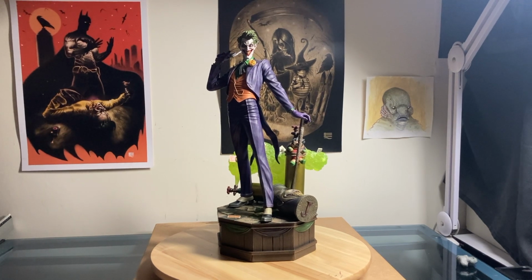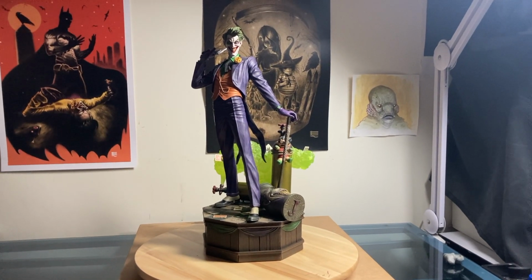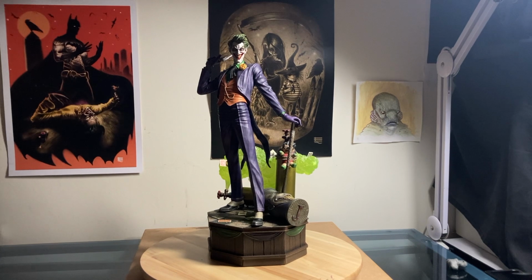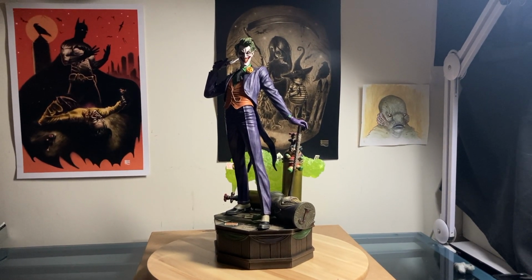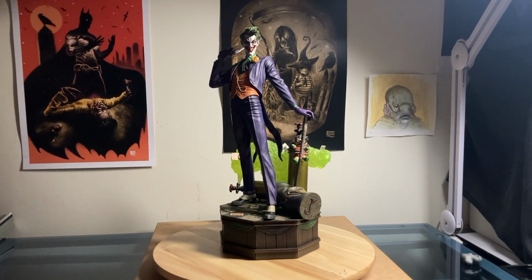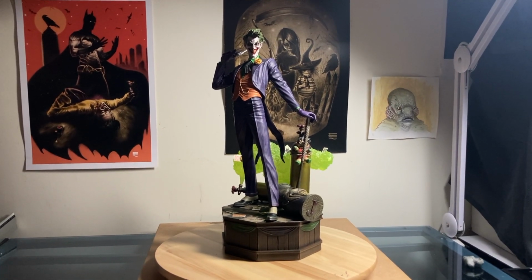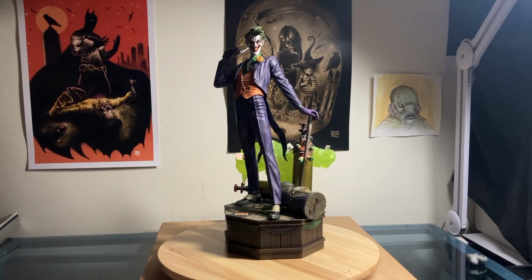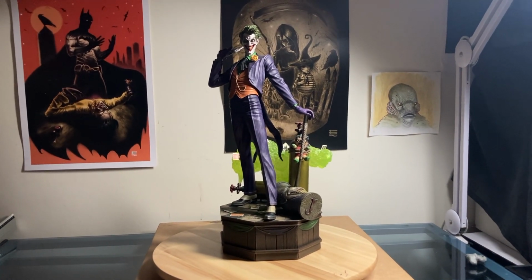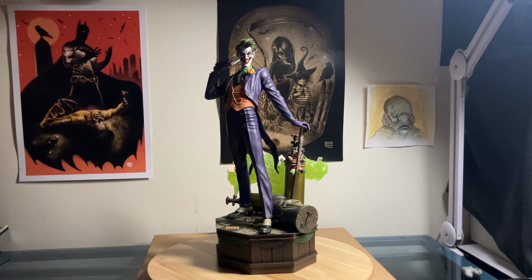When I first saw it announced and the first prototype images, and I remember there were some images of it at San Diego Comic Con as well when they first introduced it, I was totally blown away, and I immediately knew that I had to purchase it. Quite funnily, by the time I got there to purchase the exclusive from Tweeterhead, the piece had already sold out. So I had to get mine from eBay from an independent retailer. But just as good, no problems whatsoever. I have had this piece for a good couple of years now, and I just love this piece. The energy, the movement, just crazy.